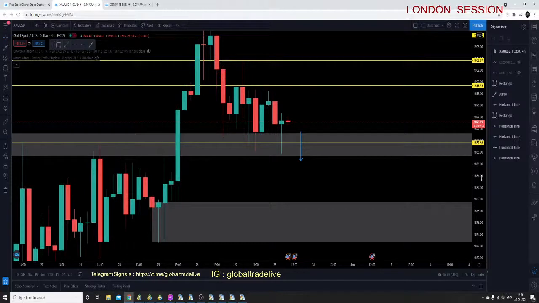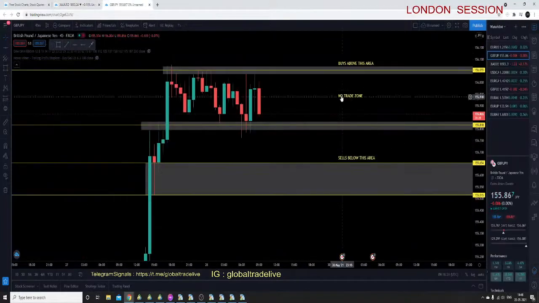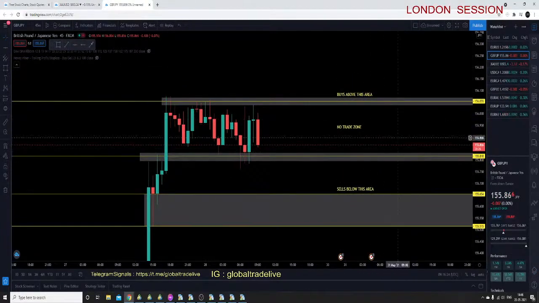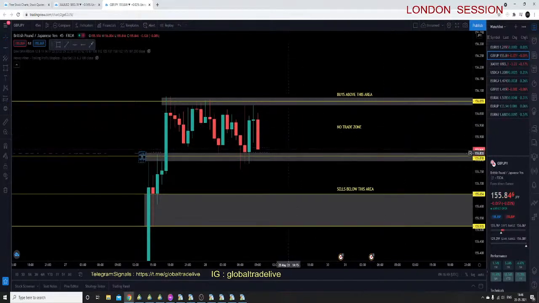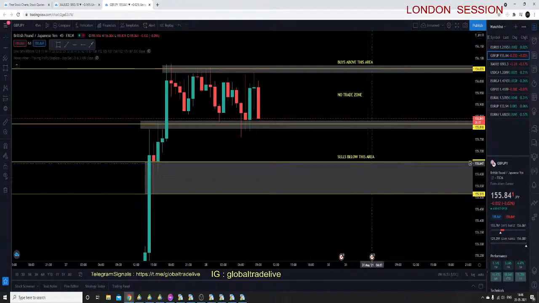Enzo, hi, I'm new to trading. How would you identify the no trade zones? Look, no trade zones are the zones in which we don't take any trade. Why? Because there is no range to trade, or the market is consolidating like it is right now. It's just consolidating, so that's why this is a no trading zone. And why is this the trading zone here, sells below this area? Because we were expecting the market to come down and fill this wick over here.